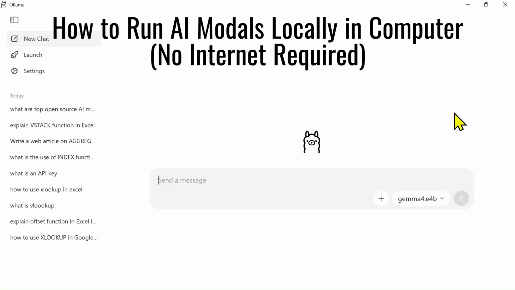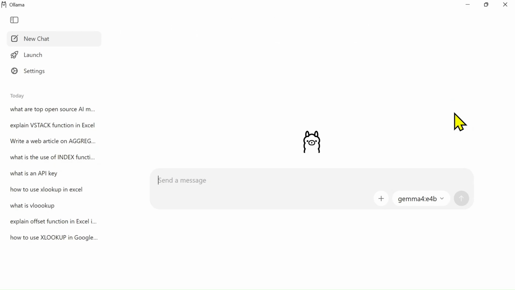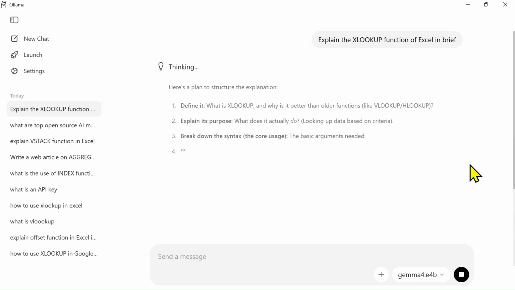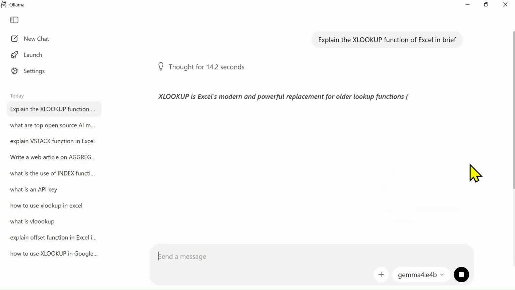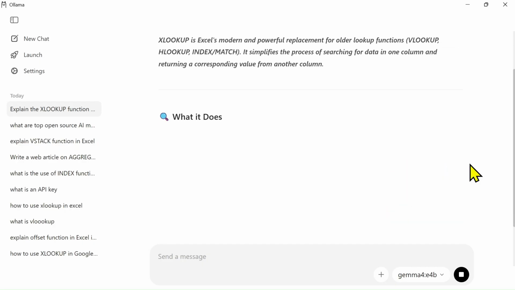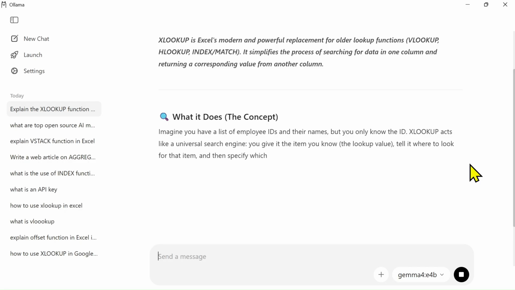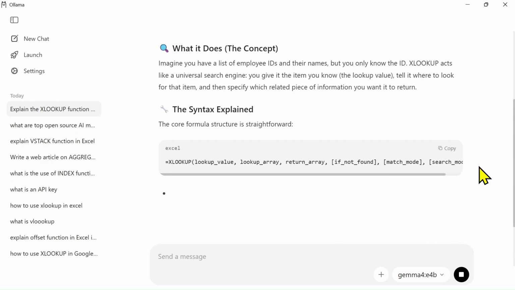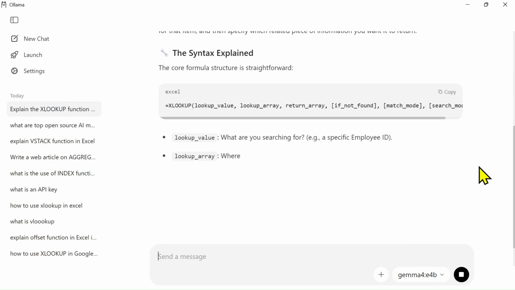Here I will show you how to run AI models locally in computer. As you can see in the screen, this is the chat interface of the AI model where you can ask any question like you do in generative AI platforms like ChatGPT. The best part is it runs locally in your computer without needing the internet connection. It means everything happens inside the computer. The questions you ask, contents you create, or data you share doesn't send to any cloud server. Without any delay, let's start learning how we do this.